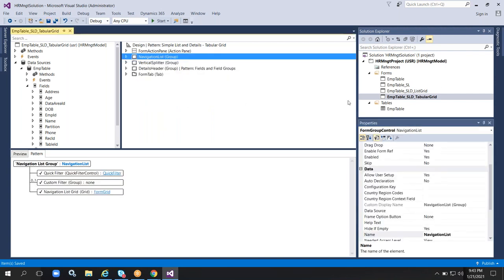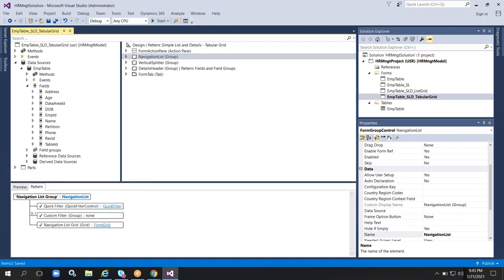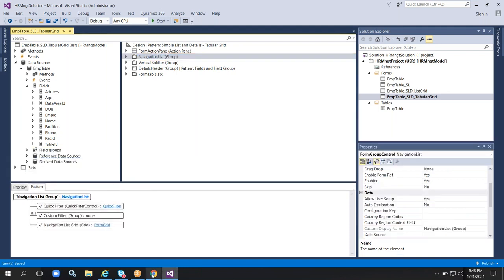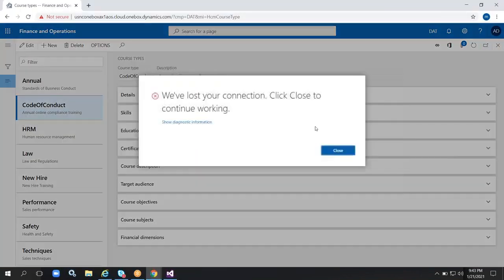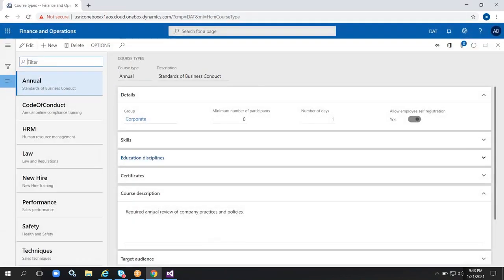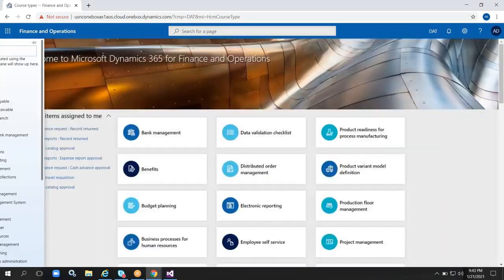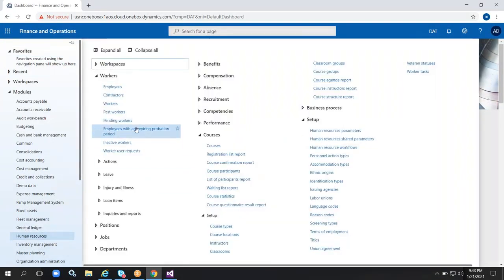Okay, now coming to the next pattern, which I'm going to tell you about, list page. List page is a very important pattern that is called master design, master forms. Basically, we will design master forms like employee table, customer table, vendor table, item table. For all these master related tables, we will design a list page form that I will show you right now. The best example of a list page form is the employee form.